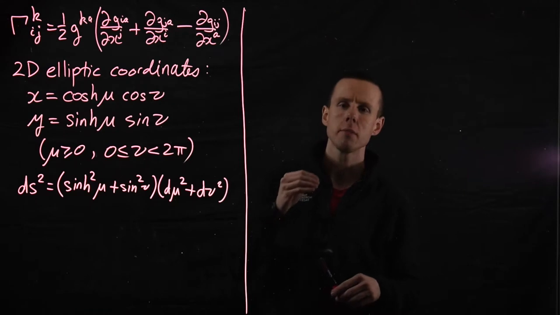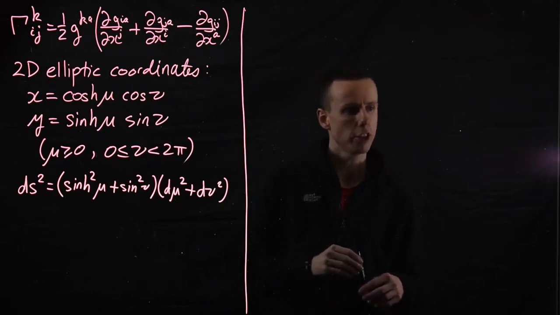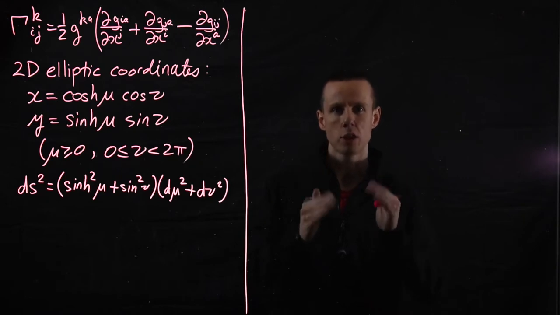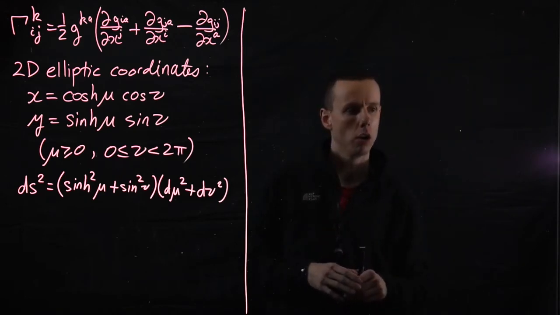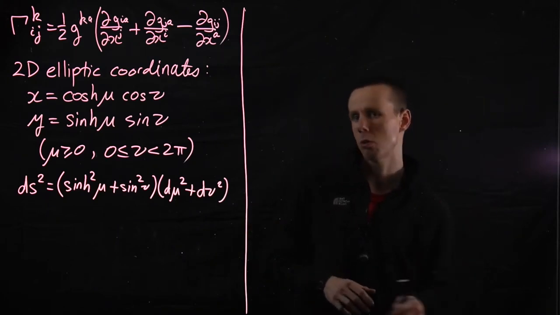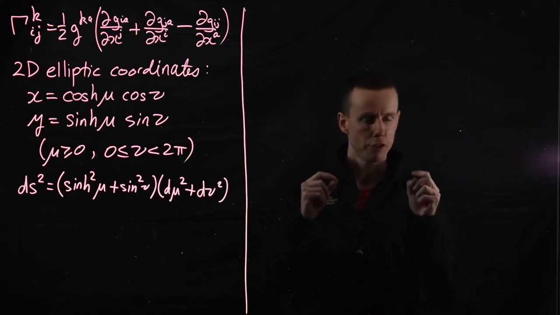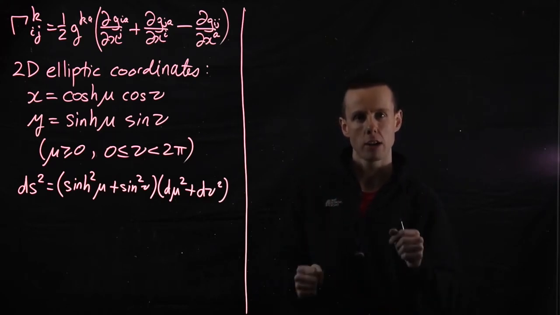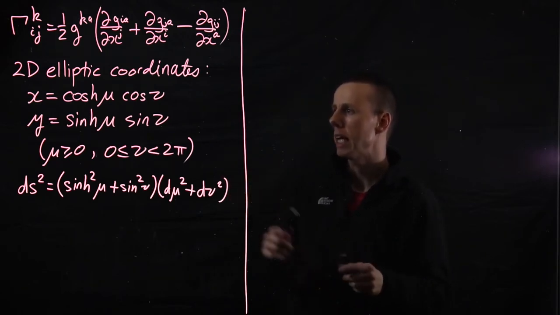The Christoffel symbols are a property of your coordinate system. So if you choose a specific coordinate system, spherical polar coordinates, or cylindrical polar coordinates, or elliptic cylinder coordinates, or whatever, the Christoffel symbols are just a fundamental property of that coordinate system. So a question can be something like this.